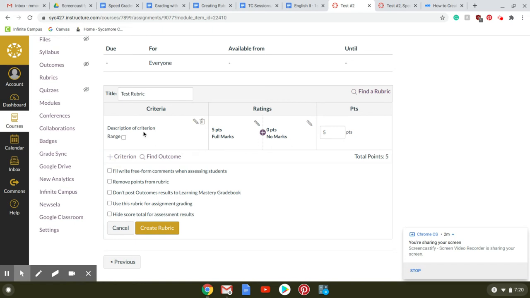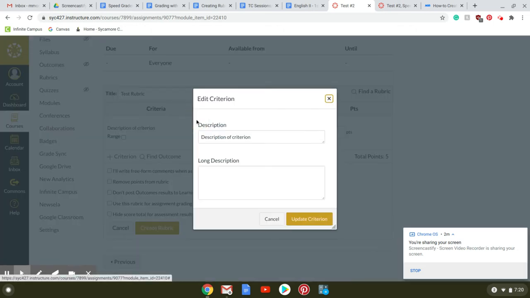So the first thing that you want to do is describe what you're grading. So you would type in here whatever you are grading. So if this was an essay rubric, maybe I'm going to grade the introduction.